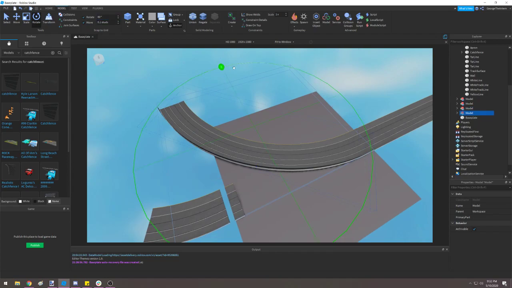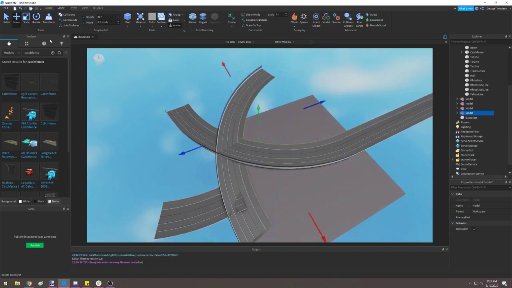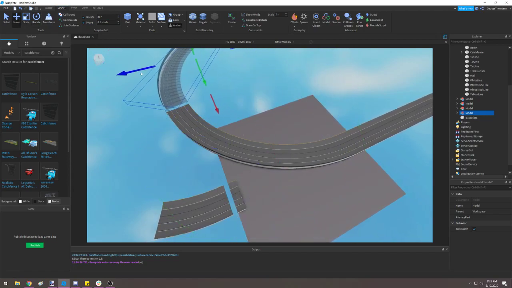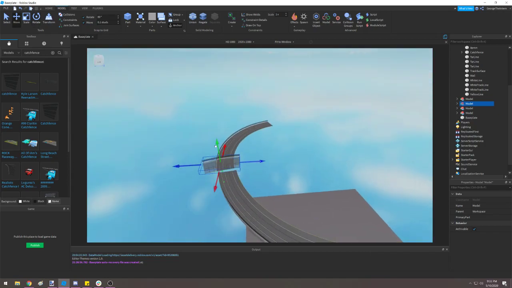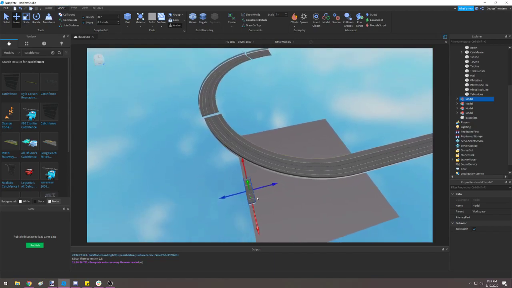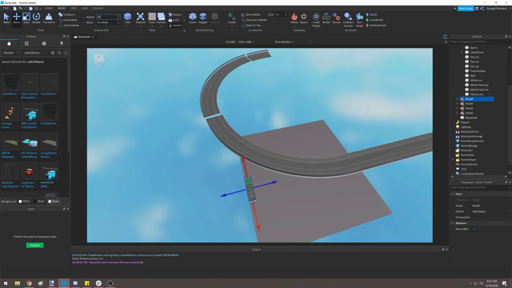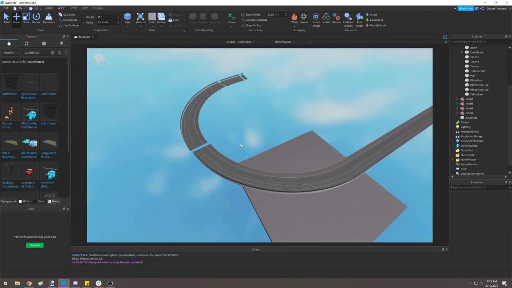Okay, so right here we now have an 80-degree piece. We're rotating by 80 degrees. And so now we are going to get our 20 piece into place. So with my degrees still rotated on 80, I can actually rotate this around, and this will actually fit perfectly at the end of the 160. Now, this is not going to go perfectly at the end of the 160, so I always do 45 for this and just rotate it straight around like that. And so now all we have to do is connect those pieces right there, and that will be finished.